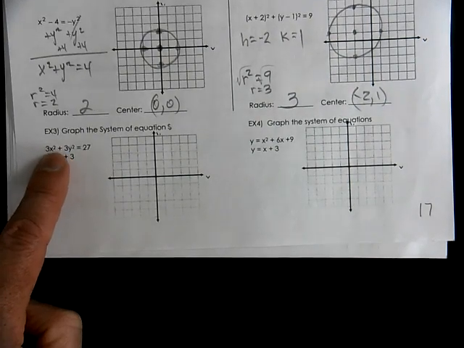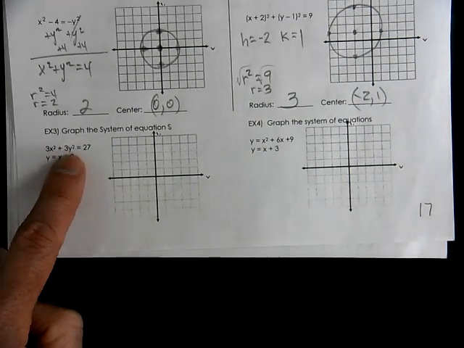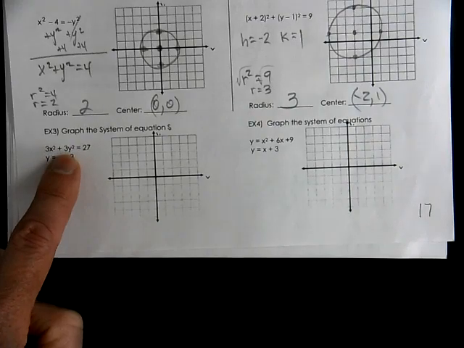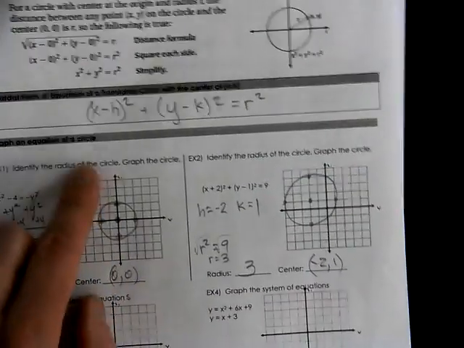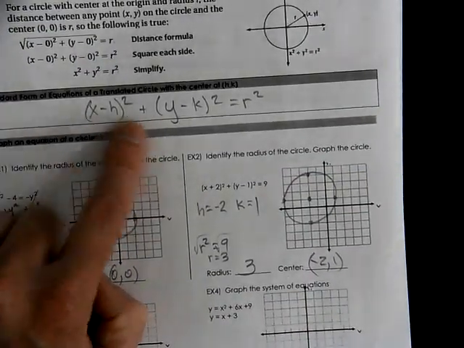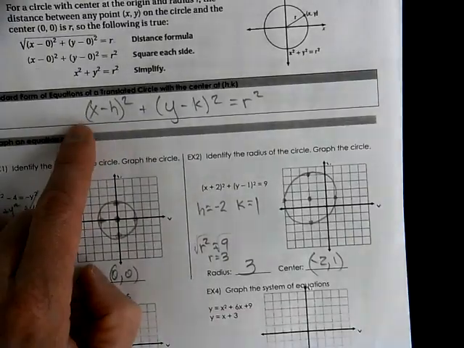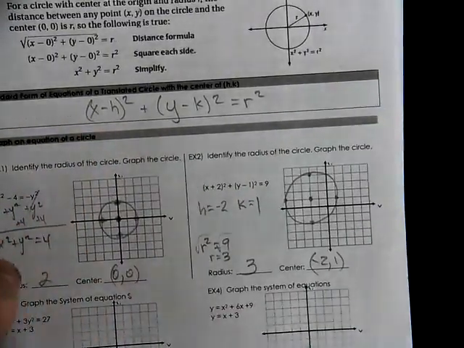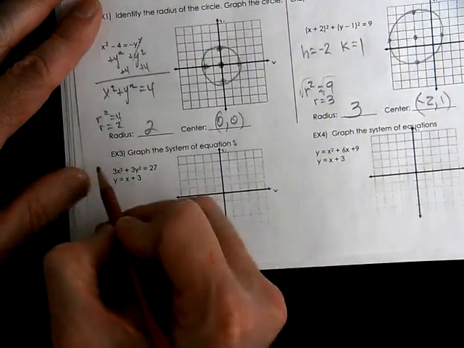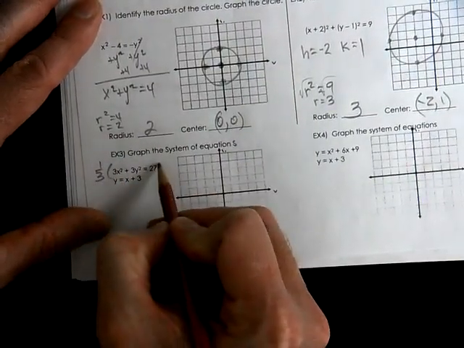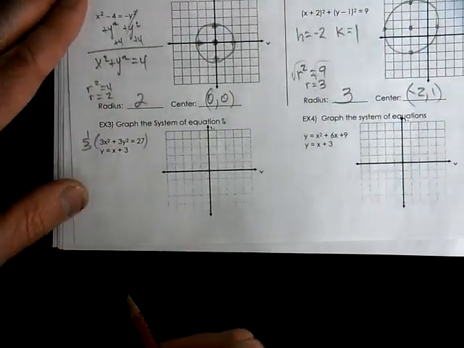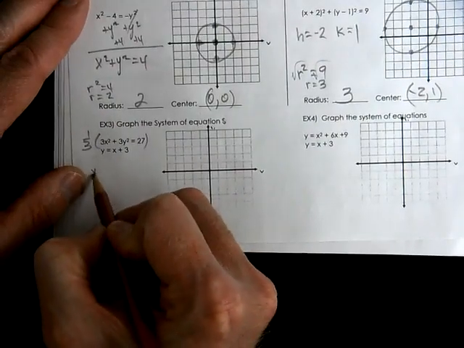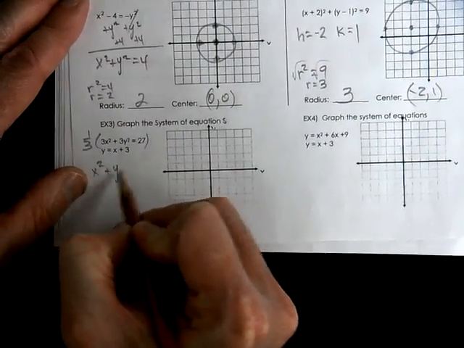It has values in front of the x squared. Right? It has a 3 and has a 3 in front of the y squared. That's not part of our standard form. We don't have an a value in front of our coefficient. So we're going to have to divide, or we'll just call it multiply by 1/3, and that will take that 3 away.